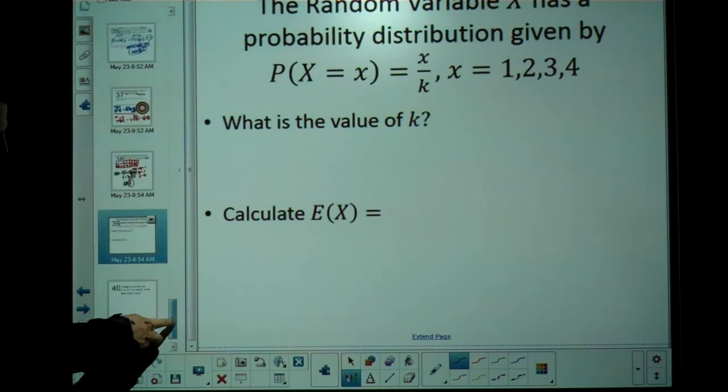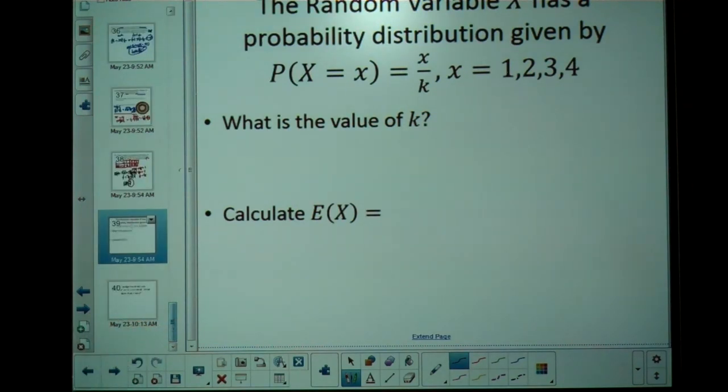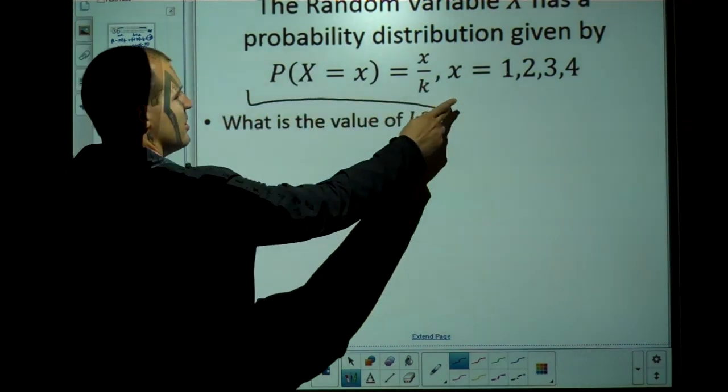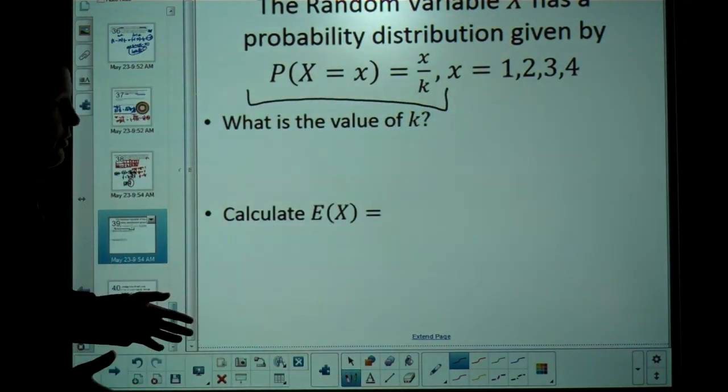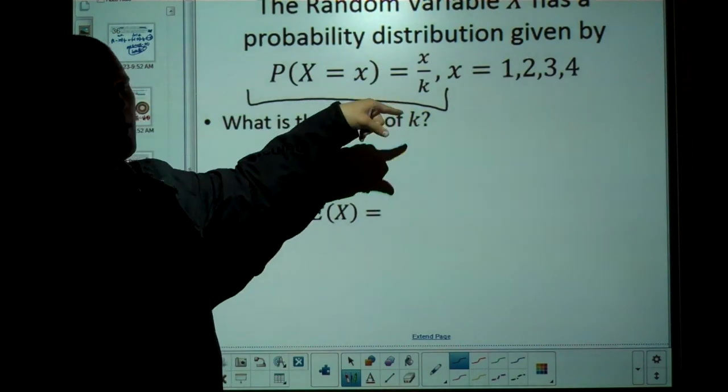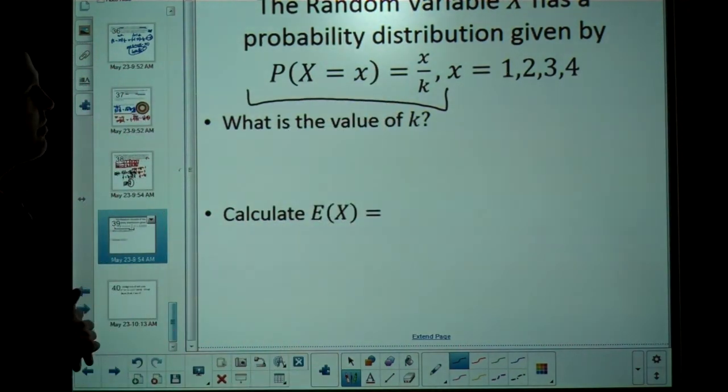All right, we got our last example here. Now we're going to get to work on our assignment. All right, and then here's another standard example of an IB type of an exercise. Okay, in this example, we have a discrete random variable x. It has a probability distribution given by a formula this time. And one thing I want you to see right away, I want you to write it down too, I want you to see that there's 2 variables in this. Yikes! Actually, it's not going to be that bad.